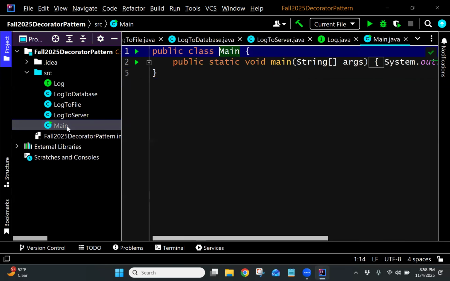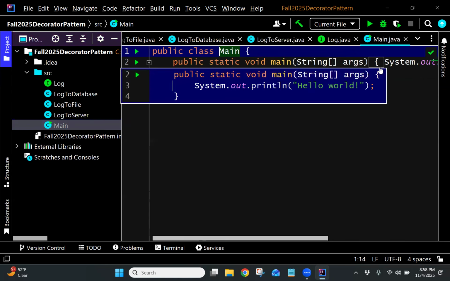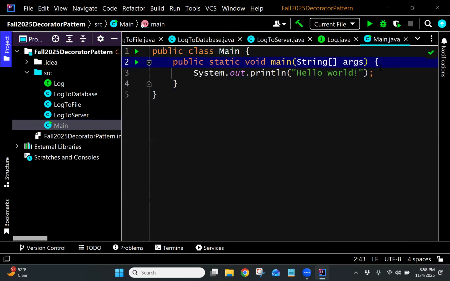Now, let's say, for example, sometimes I want to use one type of logging, and then sometimes I want to use all three, right?